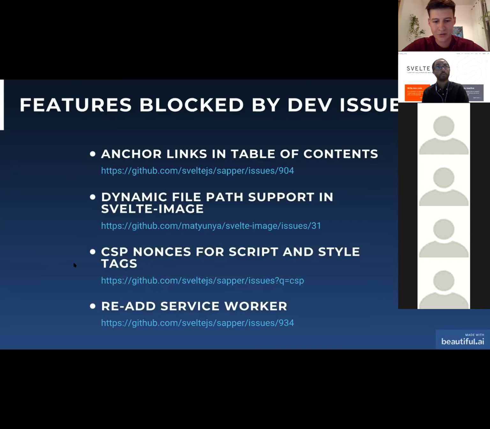And I decided to comment out the service worker for now, because it was just greedily downloading the whole static folder. And I don't want the user to have to download like 20 megabytes just on the first page visit. And you never know, maybe they don't even go to all of these pages. So I commented it out for now, and I will maybe wait either for a custom solution by the Sapper team or add Workbox.